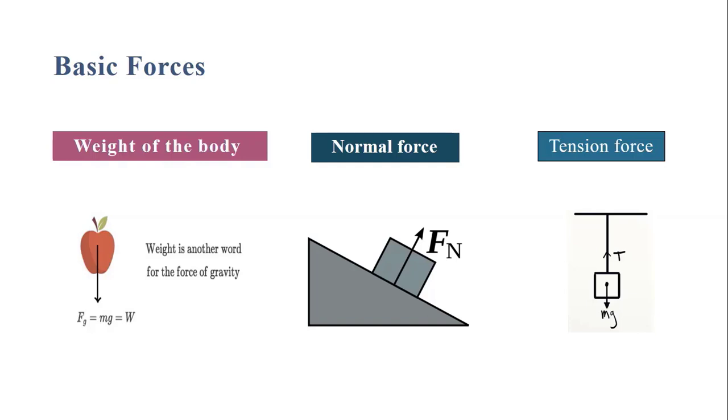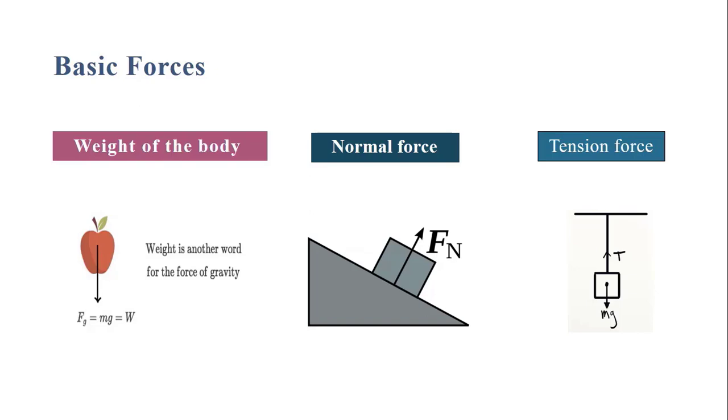Remember the story that when an apple fell down on Newton's head, Newton thought about why the apple fell down on his head, and then he discovered the universal law of gravitation. We'll discuss it deeply in the next chapter. Till now, you have to just remember that weight of a body is equal to mass into gravitational acceleration. Right? It's one type of force by which our Earth's surface is attracting every object.